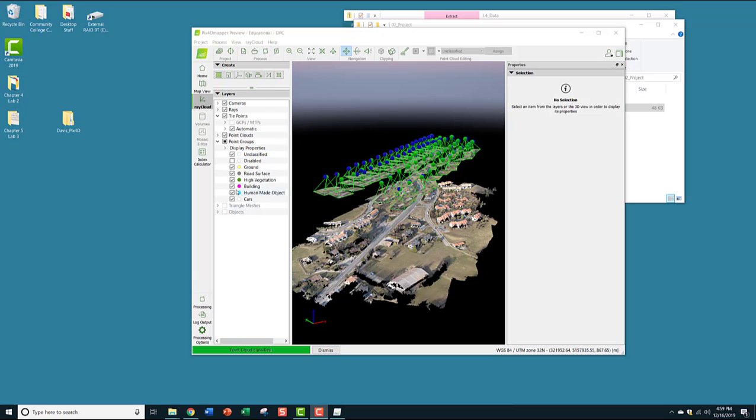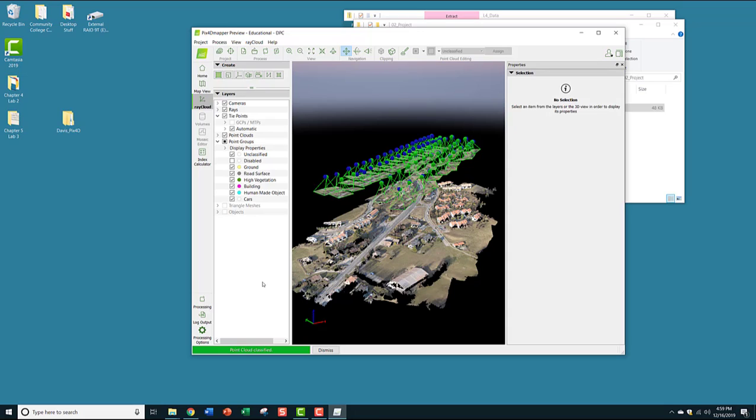Once it's done, you can then check off a block, and you'll notice that there's a change. Like, let's click off the road surface, and you can see it goes back to just the point cloud. Buildings, same. And to confirm that it's been done, of course, you see the completion.